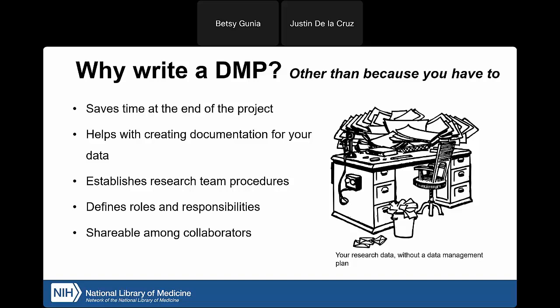And it helps create documentation for your data. I would argue that a data management plan in and of itself is a form of documentation. And when you're working with people outside your lab, which is how most science is done nowadays, having a central document that tells everybody, this is what we're going to do, these are your roles and responsibilities, is something that everybody can point to and make sure they're on the same page. It's just going to make your whole research process go more smoothly.